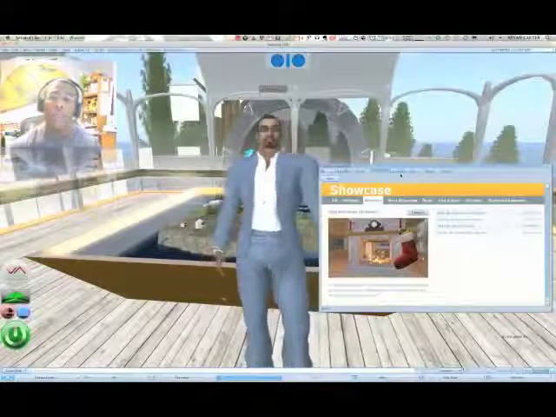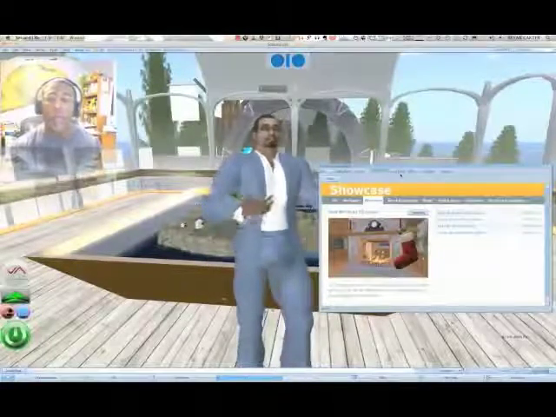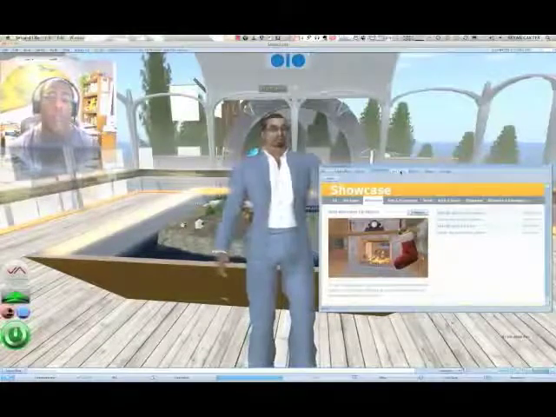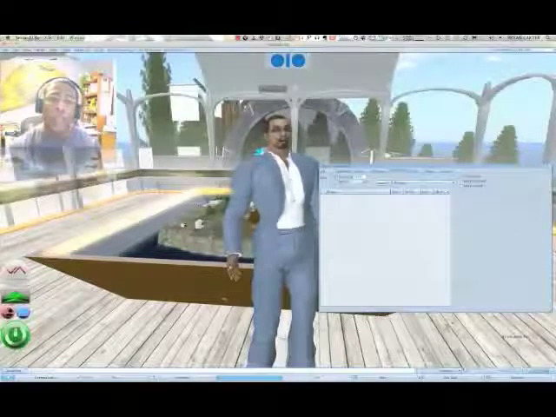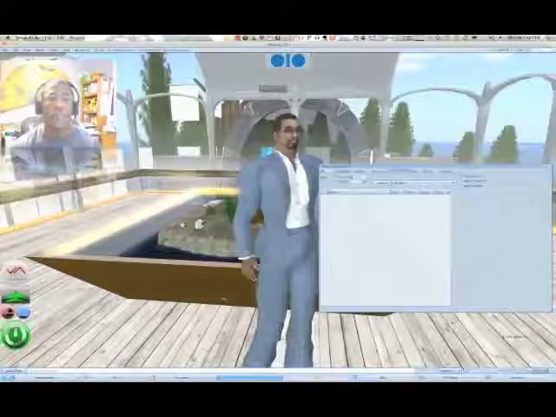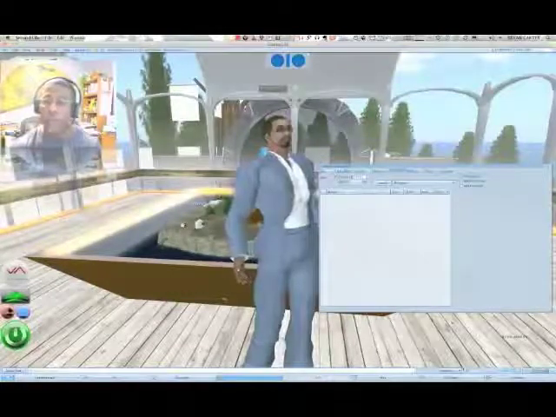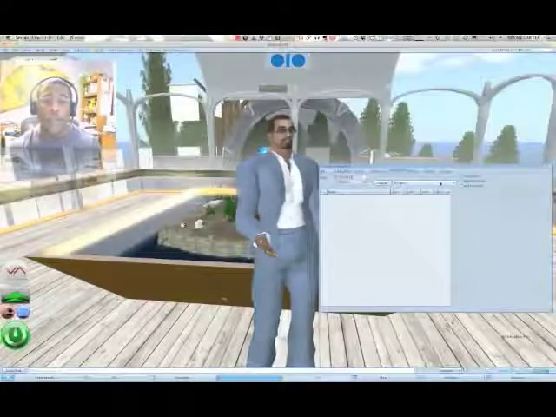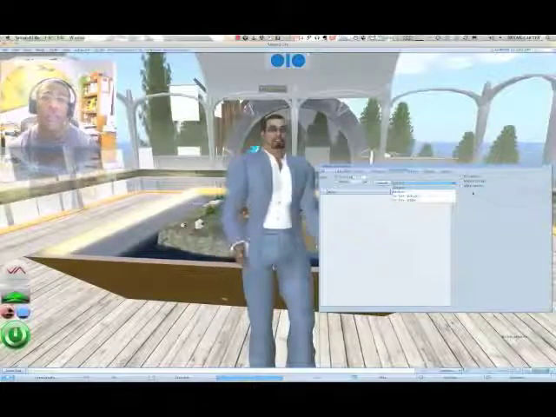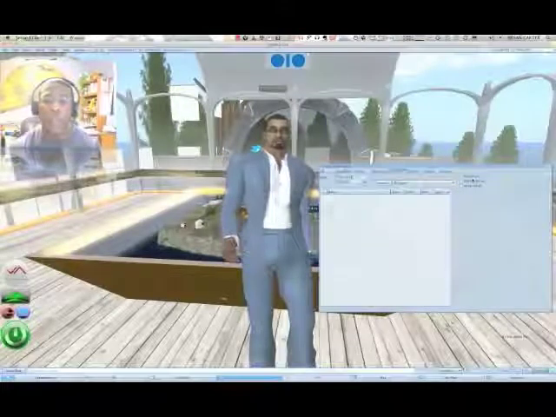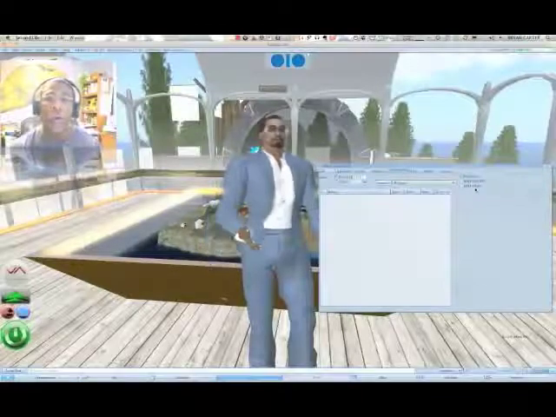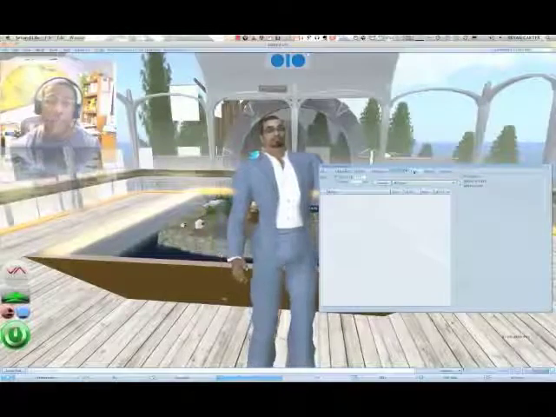Now, if you ever get into a premium account or would like to perhaps either buy or rent land here in Second Life, the land sales area is the place where you would go. First of all, you can specify the price that you'd like to pay for something or that you'd like to rent a parcel for. Specify the area. You can look at all types of land. And then you can also choose if you'd like for that land to be located in a PG area, a mature area, or an adult content area.